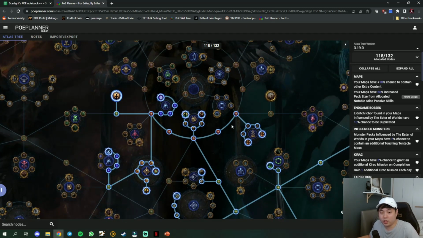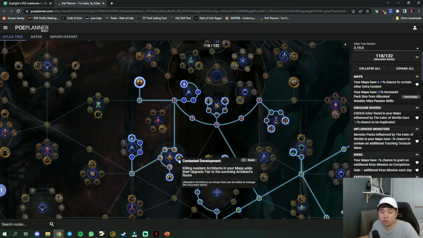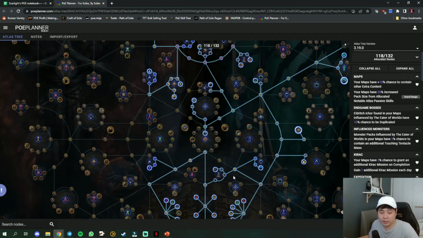And over here, we are going to take Shrine because we have Shrine. This is just easy, simple, additional mods for your map. Root Exile because it's just 5 mods for 2 passives. Amplify Energies, and of course your Alva and Crystal Resonance, because we are running Essence.